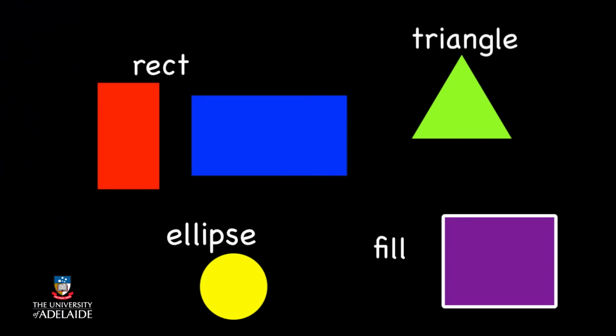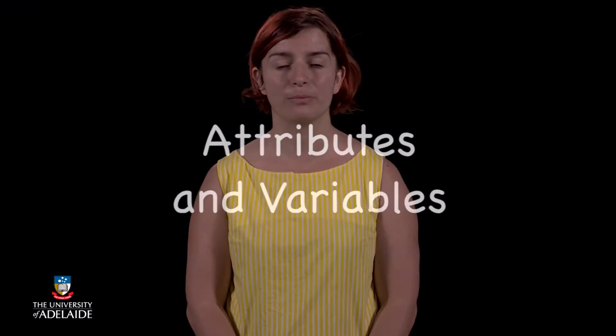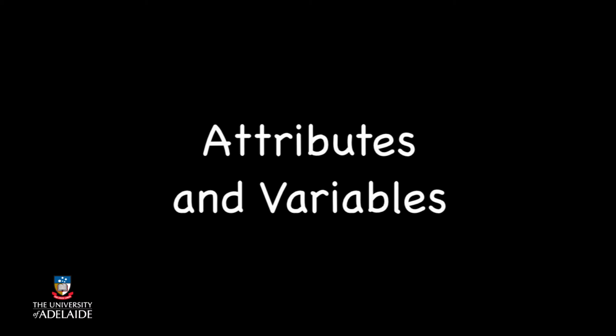In our last section, we introduced the Processing programming language, and we saw how it can be used to create basic shapes such as rectangles, circles, and triangles with various colors. We also introduced the concept of an algorithm, which is a sequence of instructions that any program has to follow in order to achieve a task.